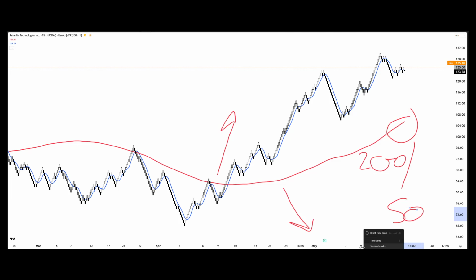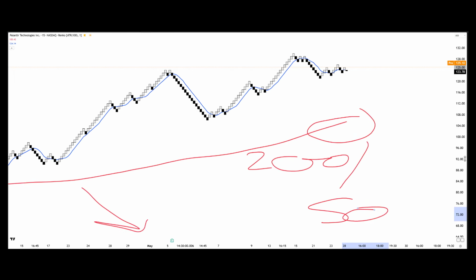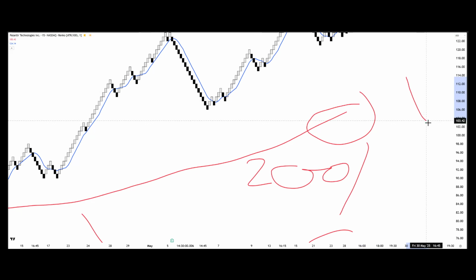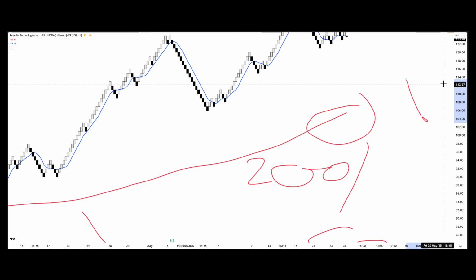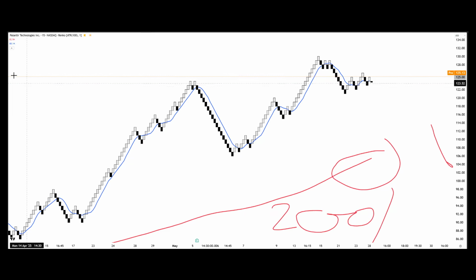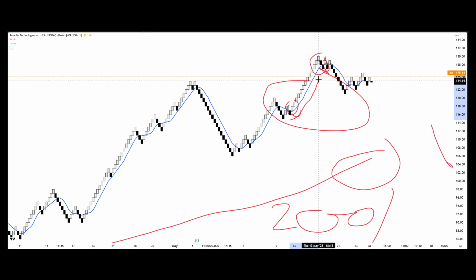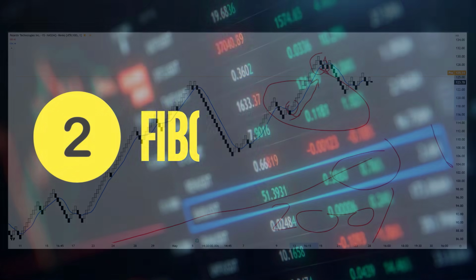Now if we scroll in a bit there, we've got the shorter term moving average, as you can see. That's the blue line there. What do I use that for? Well, that's got multiple uses. See that trend there to there? We can use that as an exit tool. We can also use it as an entry tool if you really wanted to. We can also use it as a trailing stop loss. So yeah, moving average, very simple but highly effective.